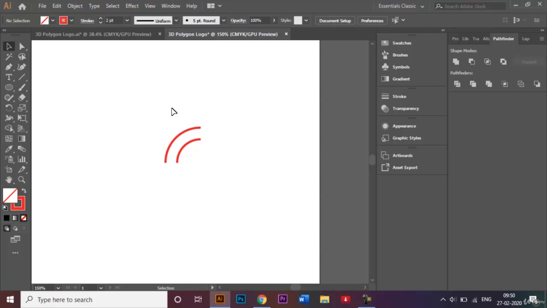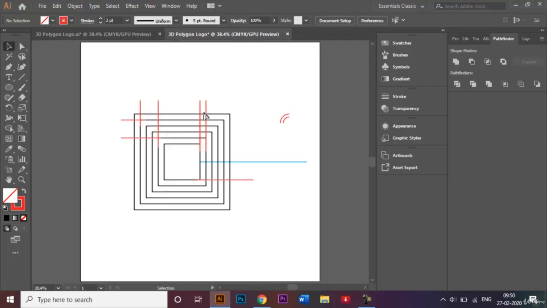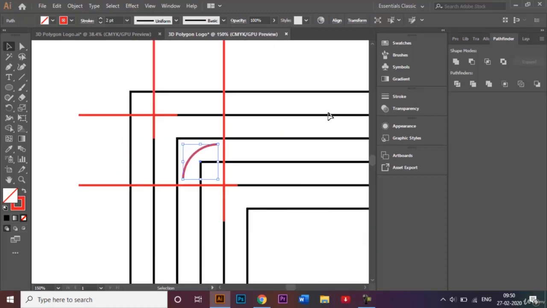So now these arcs will be used to make our shape. I have to just place them accordingly. So I'll select this and bring it here. I'll zoom in a little bit. Yeah, okay. This one right here.